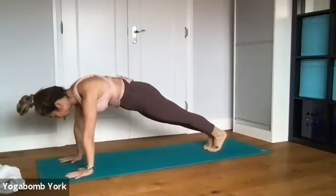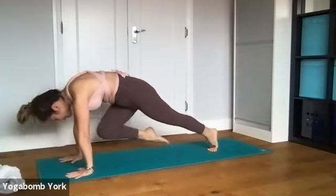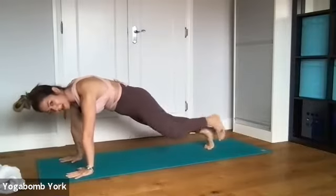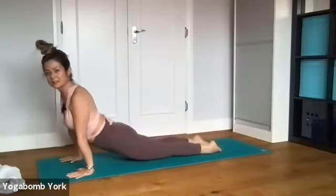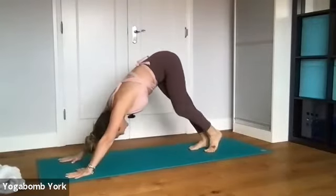Inhale, step back. One more on each side. Right knee to the right elbow. Inhale, step back. Exhale, left knee to the left elbow. And back to center. Meet us on the downward dog, going through full chaturanga, maybe knee, chin and chest, maybe knees on the ground. Choose your options wisely.